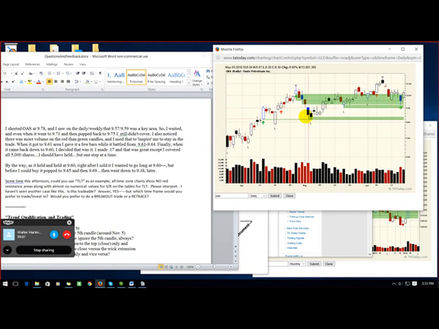The thing I was wanting to bring up is don't use just your zones as your tells. They're good because they tell you where people should come back in. But there's other things you can look at. For example, in this particular chart, this whole area right here is kind of a key area, with that swing point low. And this bar here, I don't know if it was wide price spread, but it was fairly significant.